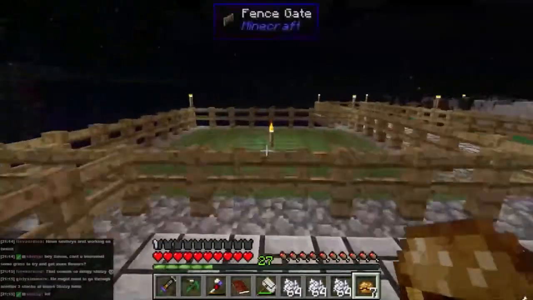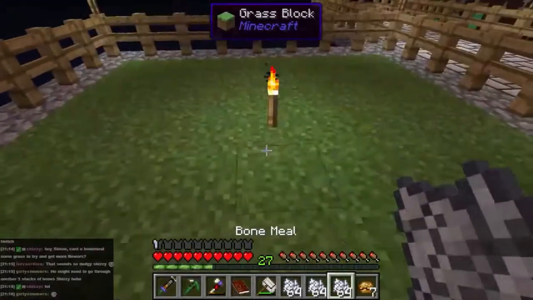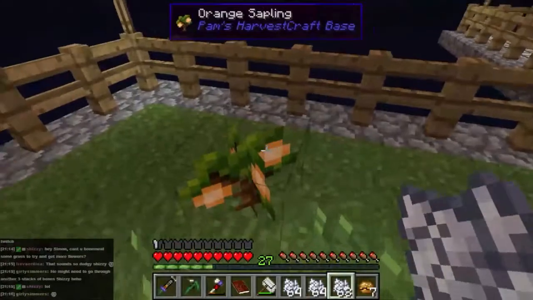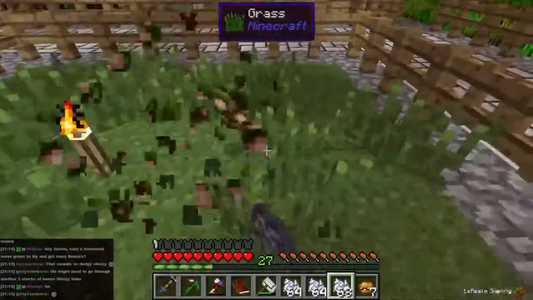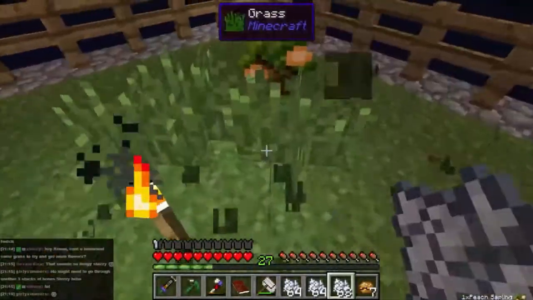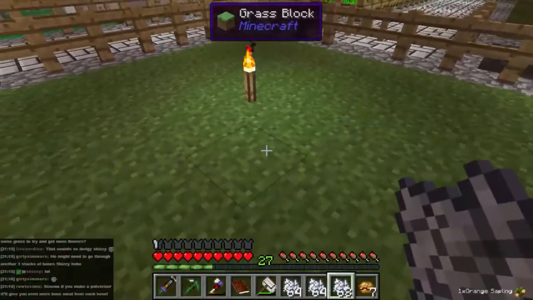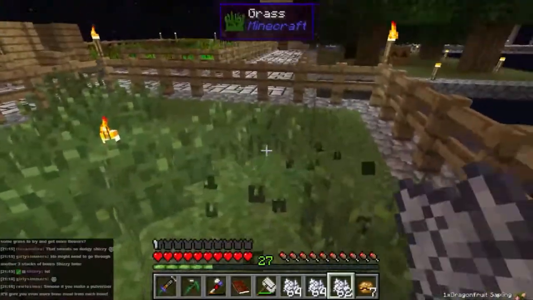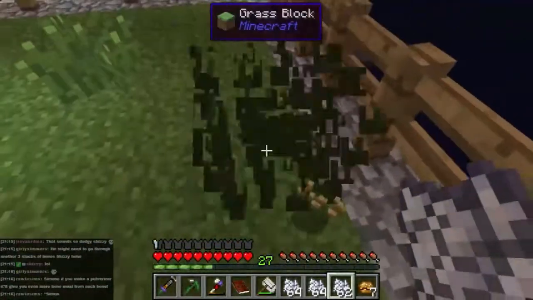Engage turbo mode. Whee! I do like those roads. There you go, look. Okay, these are Pam's Harvest Craft things. Okay, they're actually tree saplings, and I'm getting loads of Pam's Harvest Craft seeds out of this, but not a single flower. Not a flower. Because I think that the opportunity to spawn flowers is being replaced by Pam's Harvest Craft stuff.